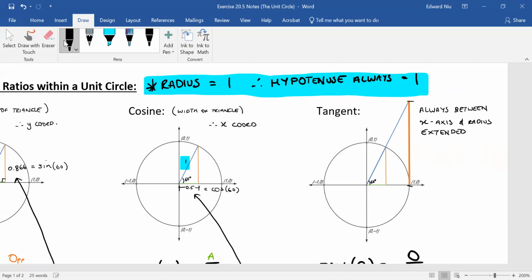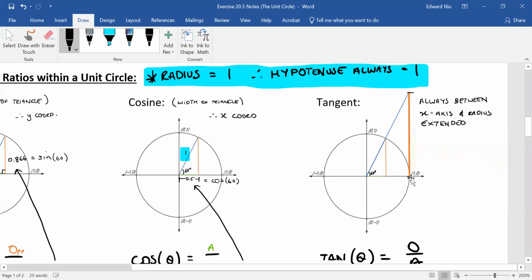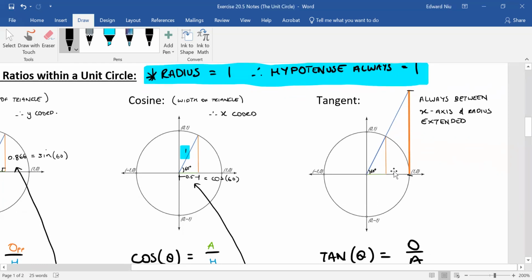And so hopefully you can already problem solve how to find the tangent without knowing the tangent ratio, just using triangles. The tangent is like the big brother to the sine side length. If we can figure out cosine and the sine side length, meaning the width and height, we can figure out the tangent's height. So this big orange line is the tangent's height.